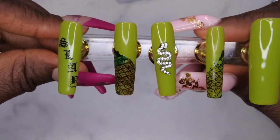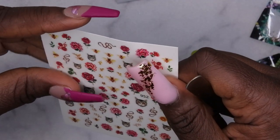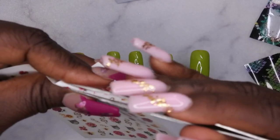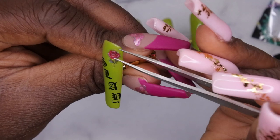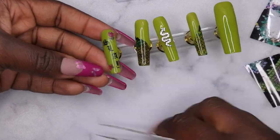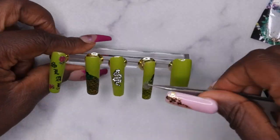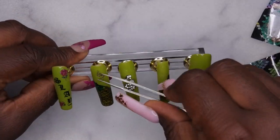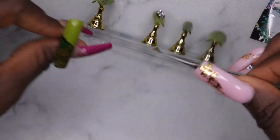Now I'm looking at the set trying to figure out how to jazz it up. I'm going in with stickers to add some roses to the nails — I applied them to the index, middle, and pinky fingers to make the set more interesting and really bring that tattoo theme to life. I tried a snake sticker to tie in the snake theme more, but it felt like overkill. So I went with a cute cat holding a rose in its mouth instead, applied to the middle and pinky fingers — and I thought that really tied everything together nicely.